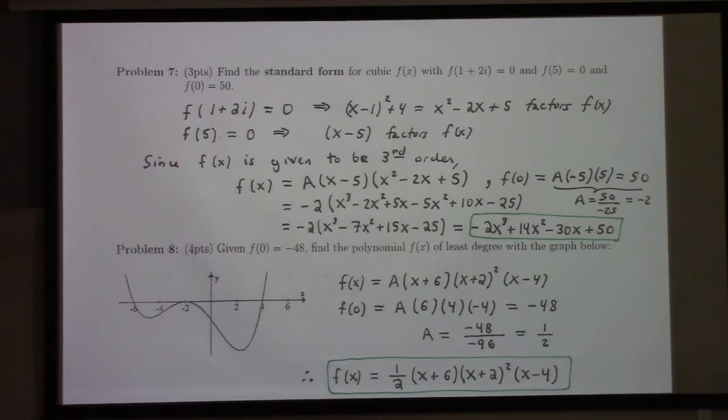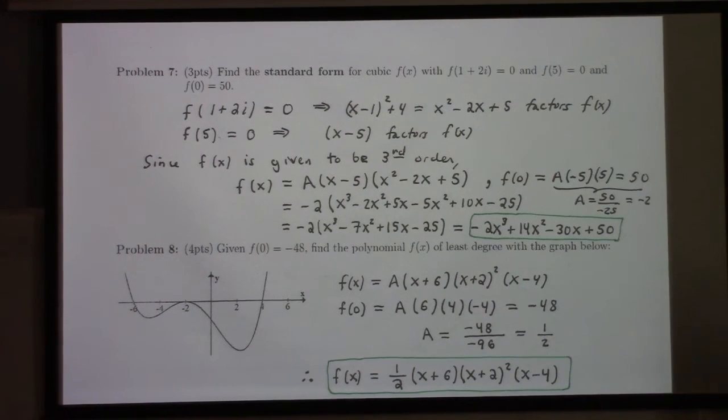You can't just add a number to the end of it when they're multiplied like that because of the way the algebra works out. When you multiply these out, it ends up giving you a minus 25. So if you just add 50, you end up with a constant not of 50, but of 25. And even so, that 2 has to multiply all of this stuff in order to make it work. You have to do it the way I did it, unfortunately. But not unfortunately, because there is still time to figure out what you did wrong before the test, right?